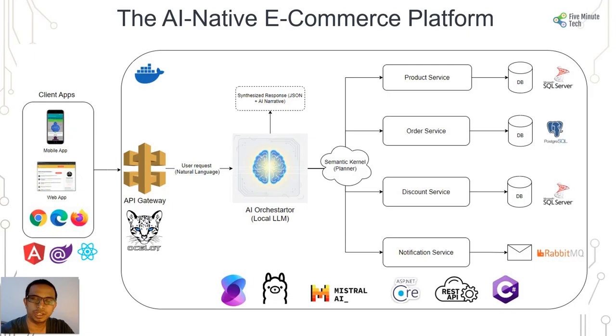.NET Core 8 application, and it will have different services like product, order, discount, and notification, which will interact with their own respective DBs. Now, this particular application is something which will process the user's natural language and give the results and the output to the user to make the application very interactive.